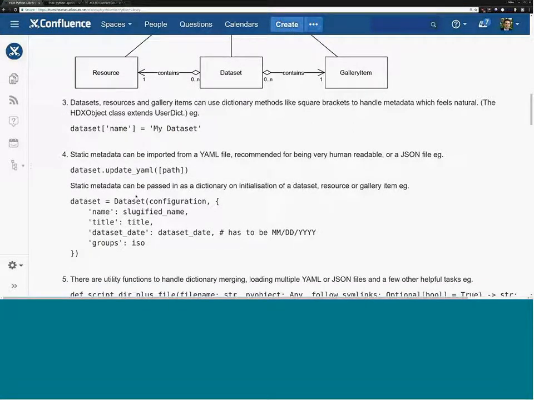Often with datasets, the metadata is static, so it doesn't change over time. For this reason, it's helpful to be able to just import all of that from a file. The library allows you to import from either a YAML file or a JSON file, YAML being recommended because it's very easy for humans to read.